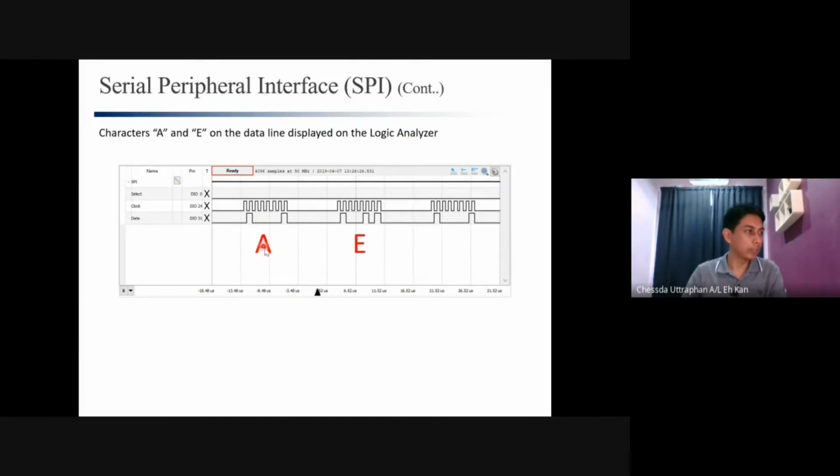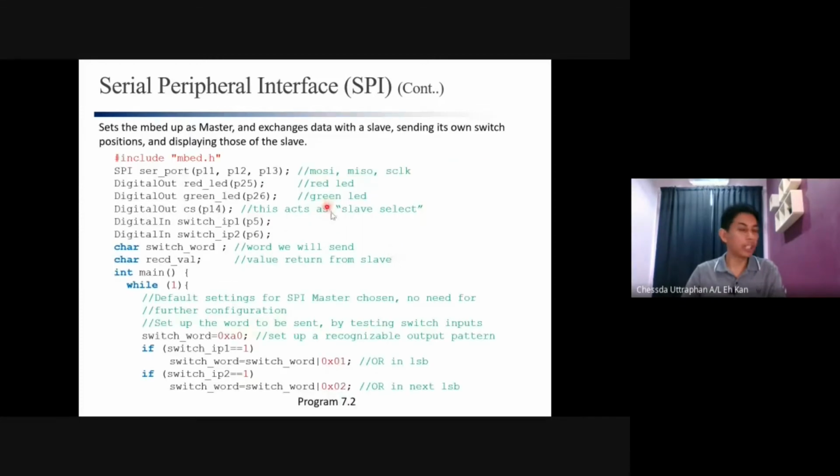So exactly we can have A and E and A and E, right, for this program. Okay, so that will be the first example. All right, we will go to the next if you don't have any question to ask.